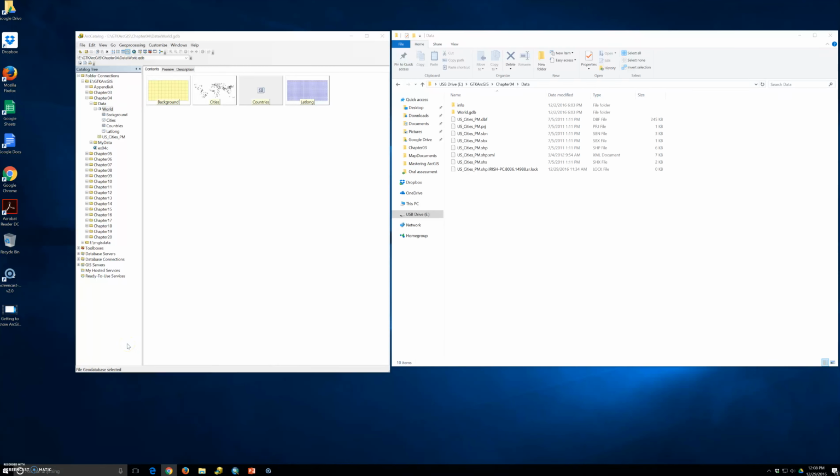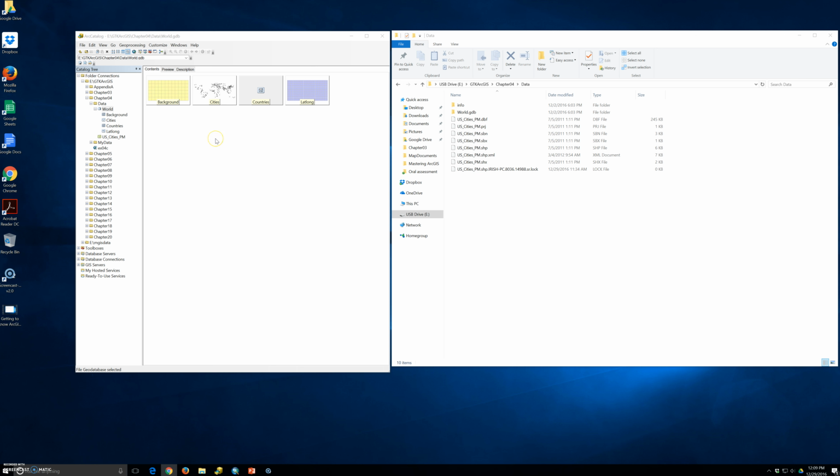Alright, let's continue. The display changes to show thumbnail graphics of the content of each file. So you can see here the thumbnail. A thumbnail graphic of a data can help you decide quickly whether you want to use the data or not. Notice that there is no thumbnail graphic for countries. When a thumbnail graphic hasn't been created, you will see only a large version of the feature class icon.